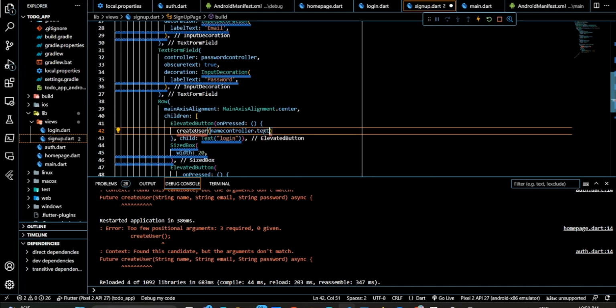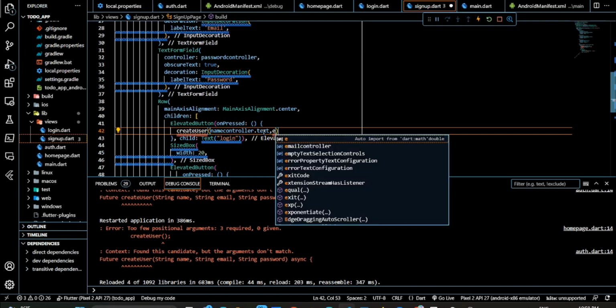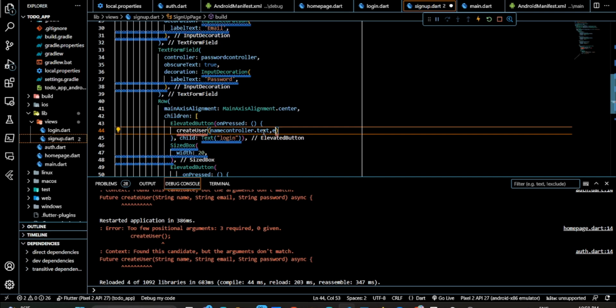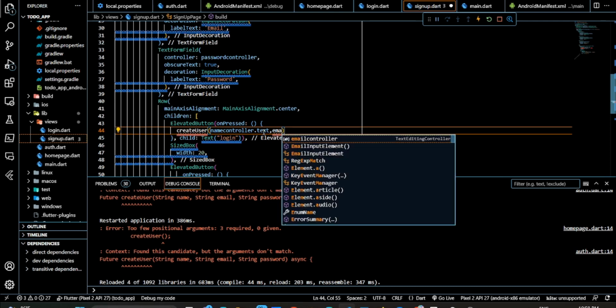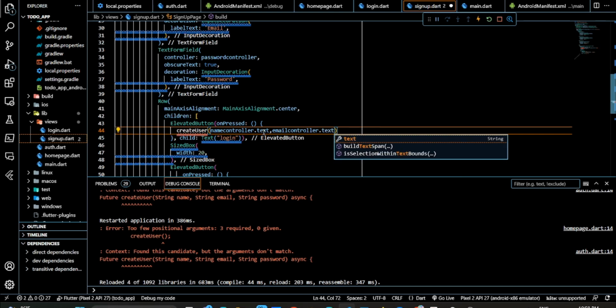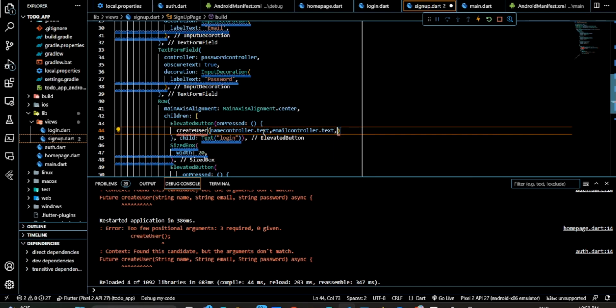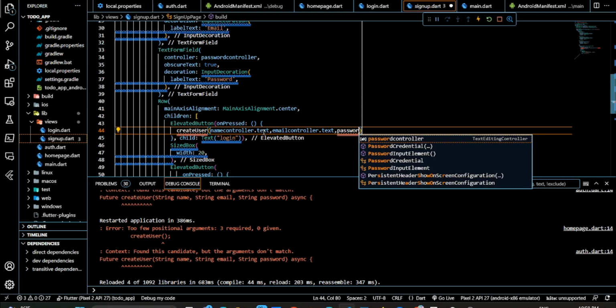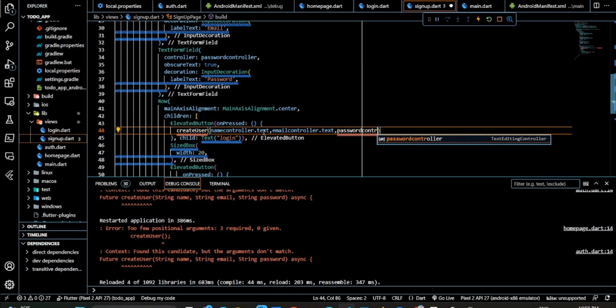And email controller, email controller dot text. Password controller dot text.